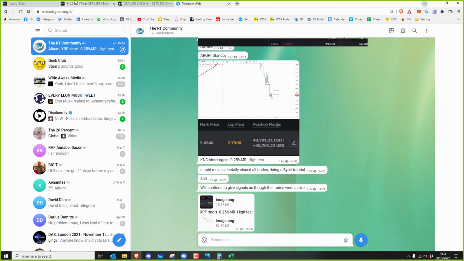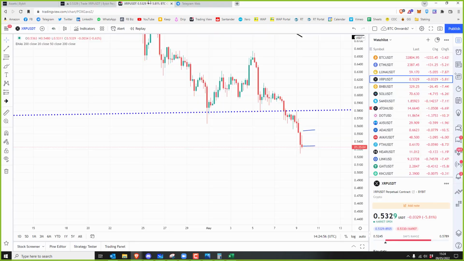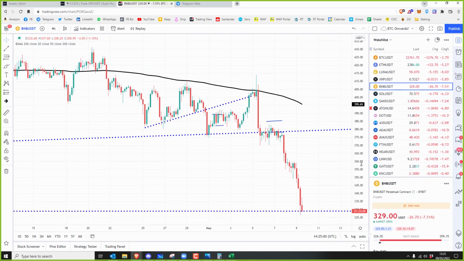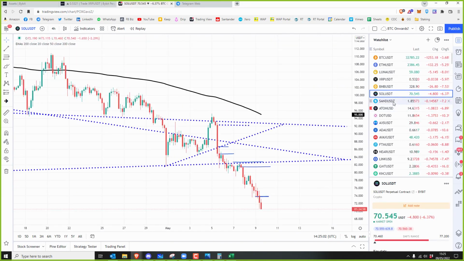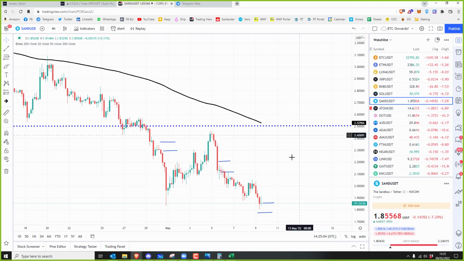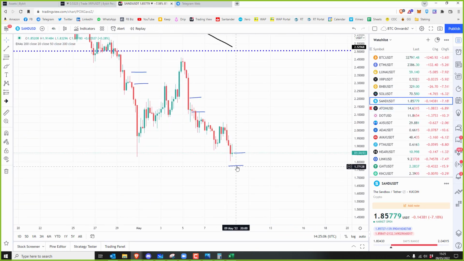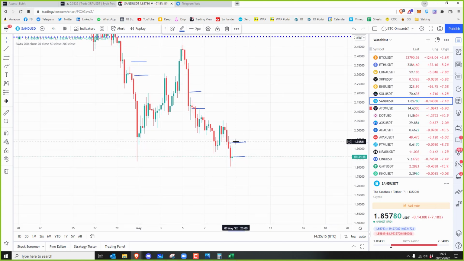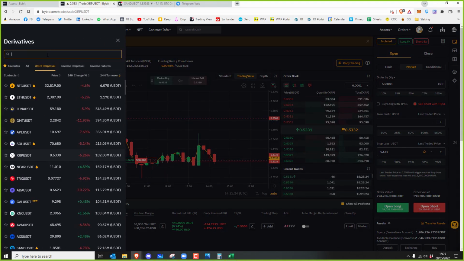So yeah, that's Ripple. At least I got a trade back in. That's annoying. We've got lovely high tests everywhere at the moment. Sand. Screw it, let's get back in Sand. So in, and I want 1.93. Yeah, that'll do. That'll do, pig. 1.933. 1.933 is back in Sand.